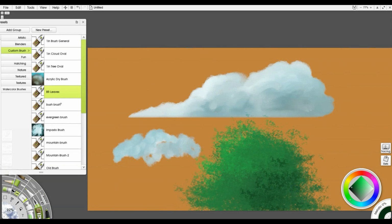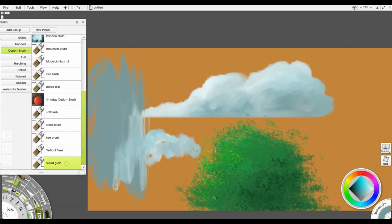So as you can see, these work great for layering them on top of each other and really getting that kind of nice layered look. But it just saves me time, and that's the whole reason I have these, like I said. So if I have the old brush, like say for example I was trying to paint, excuse me, maybe some wood, like some old barn of this bluish gray, and I wanted to start it off just kind of getting this streaky kind of a look. That's what this one can work really well with. And then from there I could switch down here to like my wood grain and start laying in some of that.